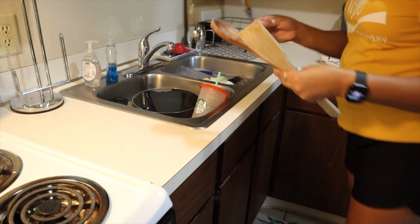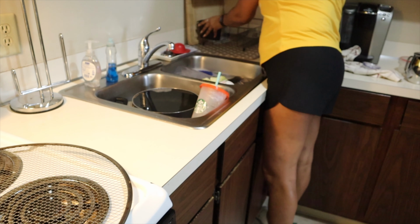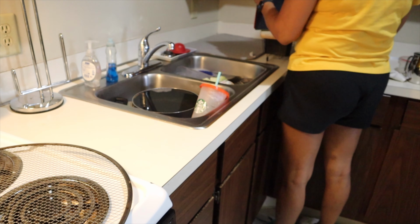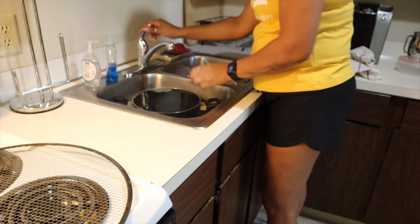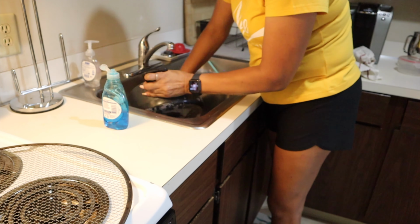I cleaned all of that out, and you guys will see here shortly me taking all that out and wiping down underneath and using that space, once it's all nice and clean, for storage, things that we needed to put away. You'll see that here shortly, but I wanted to give that explanation and why it's taken us so long to actually get that done.